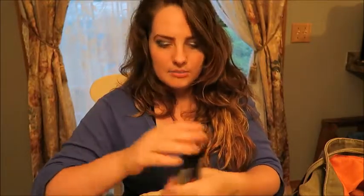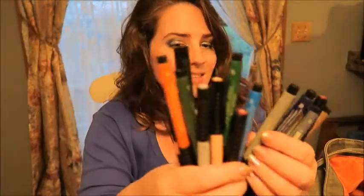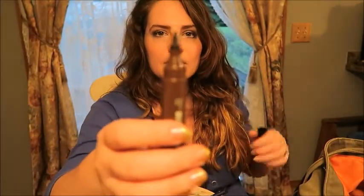This is like my wet mediums. So I have all my pens. Now these are, again, Faber-Castell, and they are brush pens. They come in such an assortment of colors, and they're just absolutely fantastic. Like, take a look. It's a brush tip. So depending on how you're drawing, this will bend and flex according to what you need it to do. And I also have a set of larger ones. So that's a really big brush.